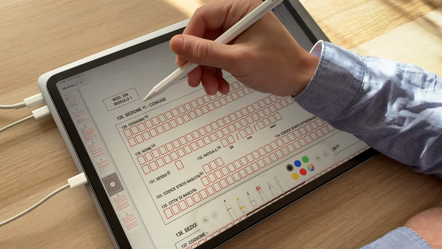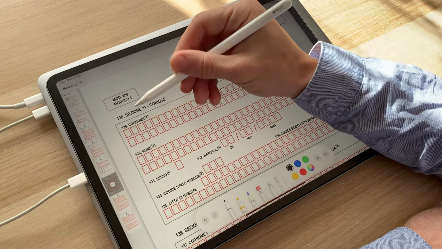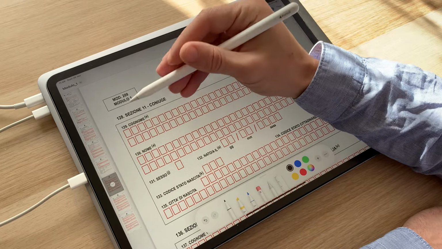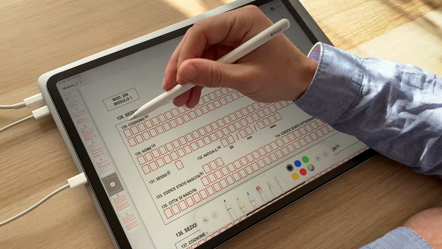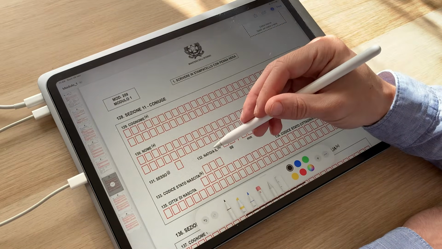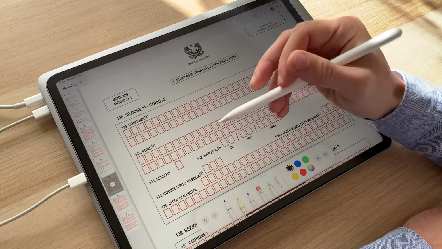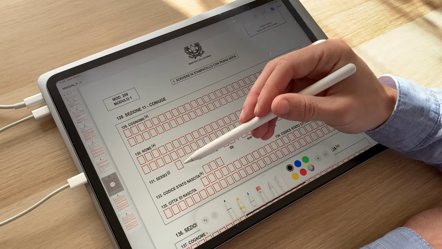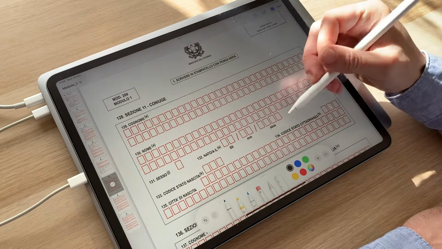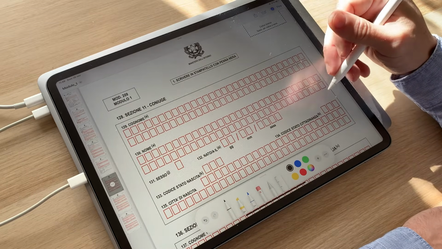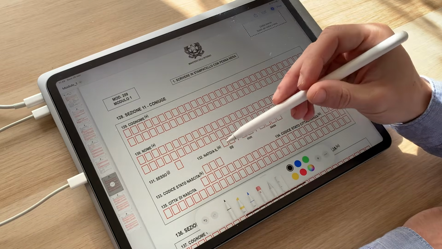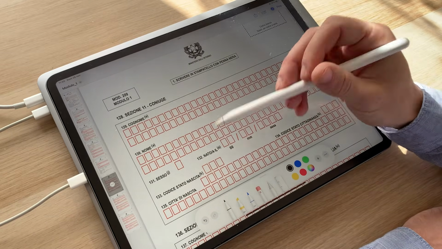So here on the section number 11, you have to fill with the data of your spouse, the name, the last name, the gender, when he was born, another time the code of the country where he was born, the code of his citizenship, and the place where he was born, and the city where he was born.